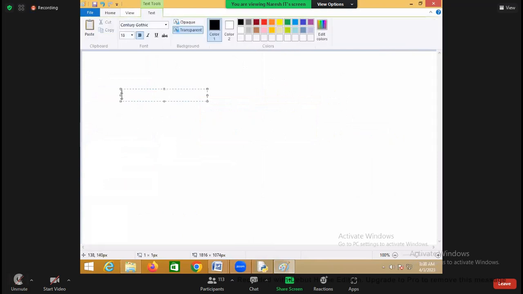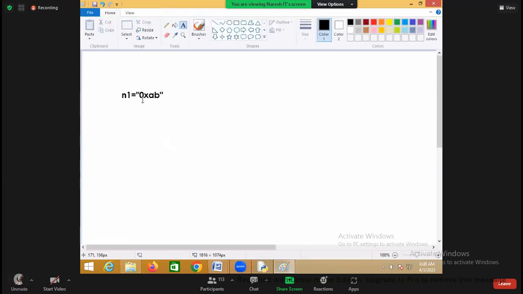For example, see here, again I'm repeating it. N1 equal to, within double quotes, an integer value is there, but this integer value is in which format? Hexadecimal format.